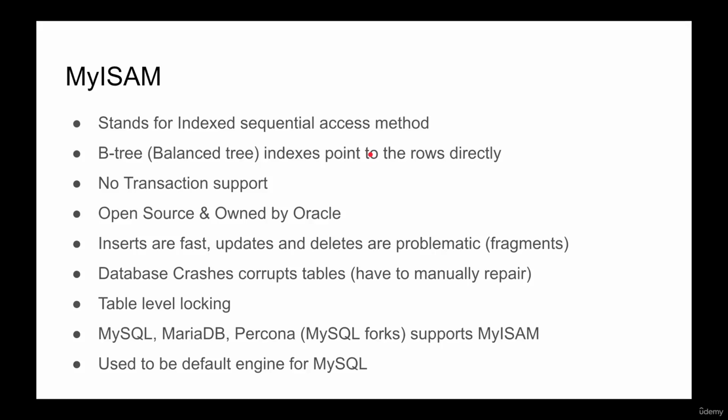Let's start with the first one, MyISAM. I'm sometimes going to butcher the name, so I'm gonna say MyISAM, but you know what I'm talking about. It stands for Indexed Sequential Access Method, and yes, it says indexed because everything is indexed. That means every index you create points directly to the row, and that could be advantageous and sometimes bad. So we're going to talk through that.